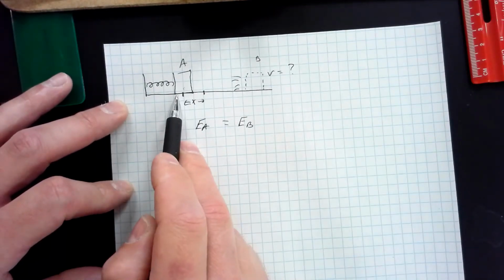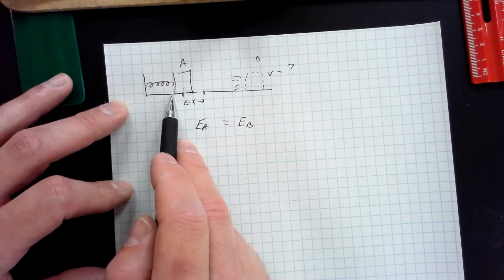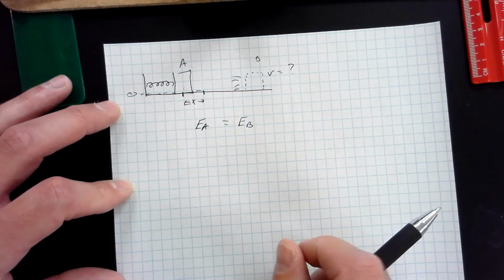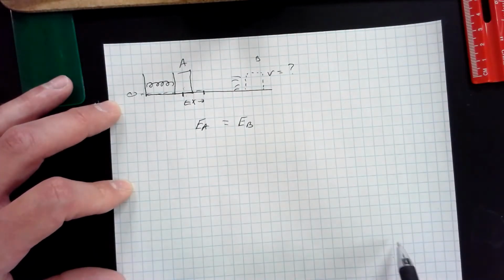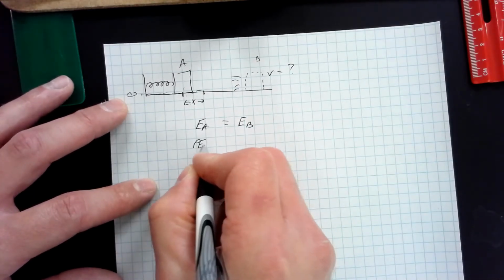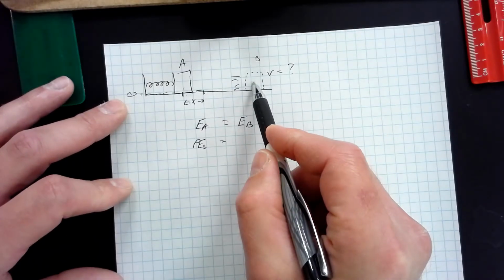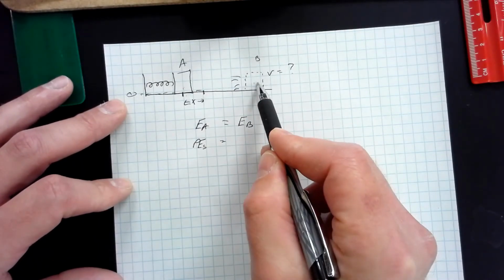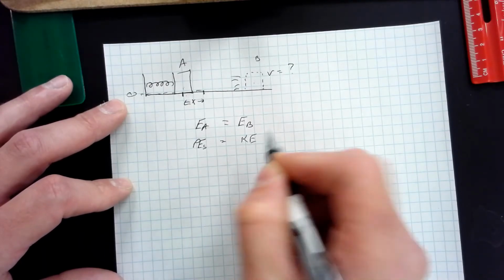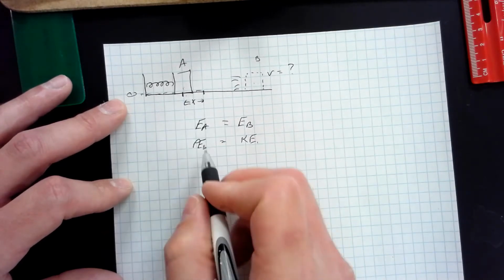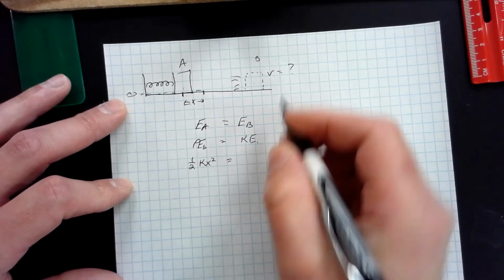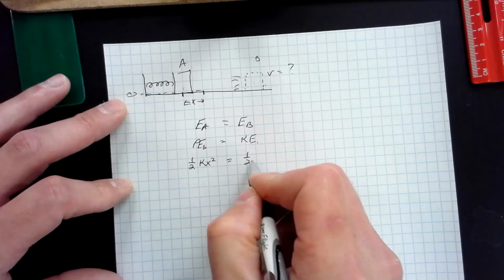We look at point A. Is it moving? No. Does it have a height? No. We can decide that that's the lowest point and it's not going to change, so let's make it easier on ourselves: no height. Is there a spring compressed or stretched? Yes. So we have spring energy. At the end here, does it have a height? No. Is there a spring compressed or stretched at that location? No. Is it moving? Yes. We have kinetic energy. So that is the spring energy here, and we have an equation for that: 1/2 kx squared. Here we have kinetic energy, which is 1/2 mv squared.